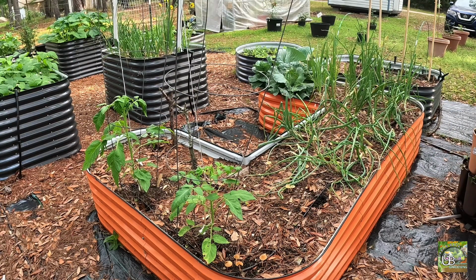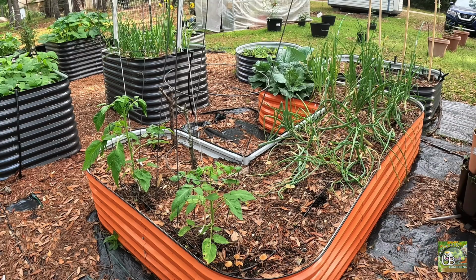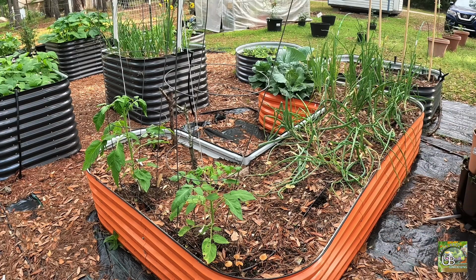This is an extra trellising method that is a combination of 2 of the methods that I talked about. Here we have cages, but we also have a tomato stringer as well. And what I did was, because one of the tomatoes, even in the cage, was laying on the ground, I took the tomato stringer, tied it using a clip around the base of the tomato plant, and weaved it through the center of the plant up to the top of the tomato cage. And the plant is now standing up nice and straight. And I did the same thing for the other one.